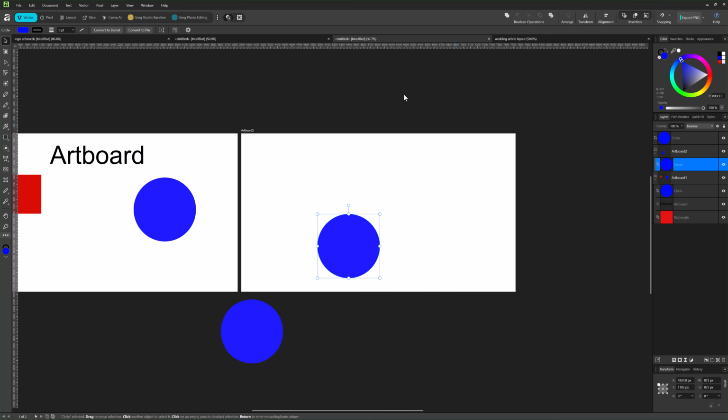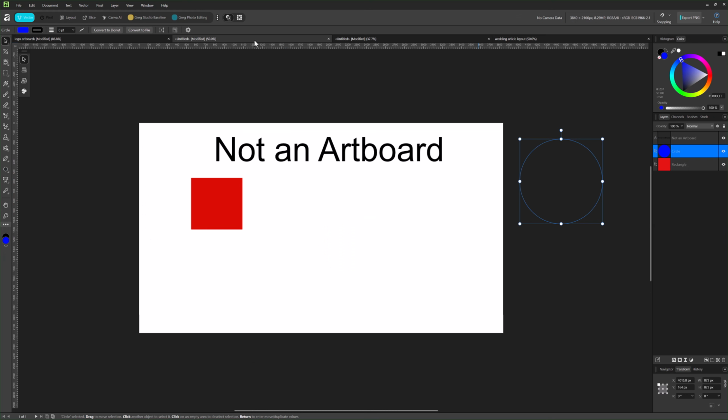Now let me return back for 1 second to this project where I don't have any artboards, because I just wanted to show you here, if at any point in time you're working in a project where you started it without artboards and then you're like, actually I want to work on multiple designs at once. I do want artboards.